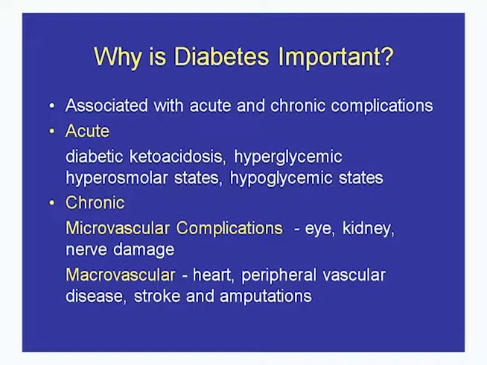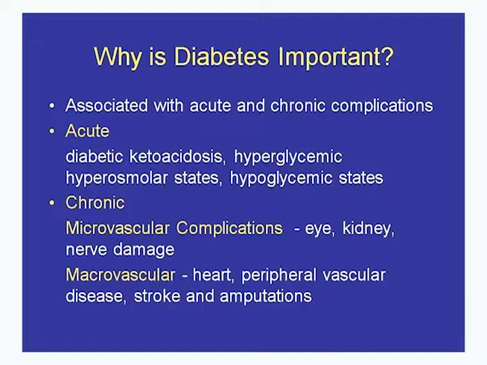And the chronic complications are what we are concerned about, because these are the things that tend to produce a lot of increase in terms of healthcare costs. And these would be divided into your microvascular or your macrovascular complications. Microvascular are the small vessels, so that would be issues around the eye and the kidney and nerves. And macrovascular would be the heart disease risk, peripheral vascular disease, and then amputations can be a combination of both, because amputations can result from vascular disease as well as nerve damage to the foot.